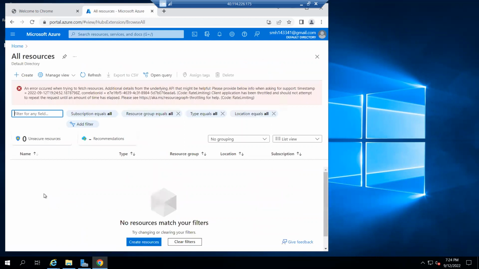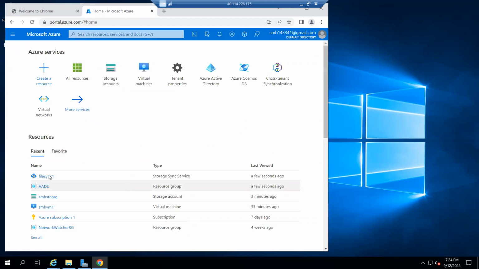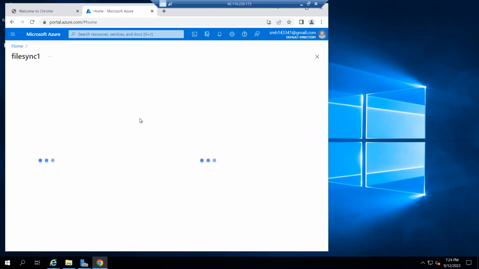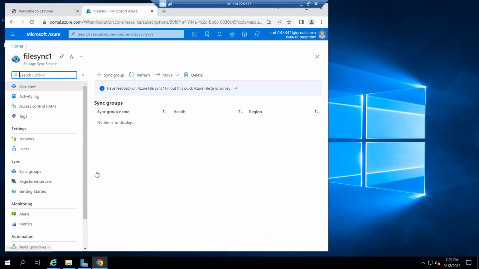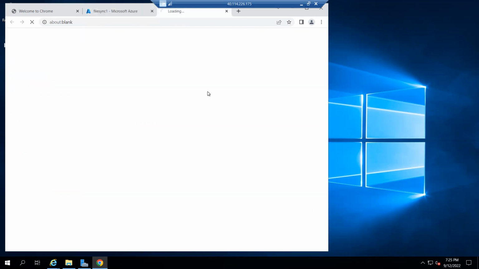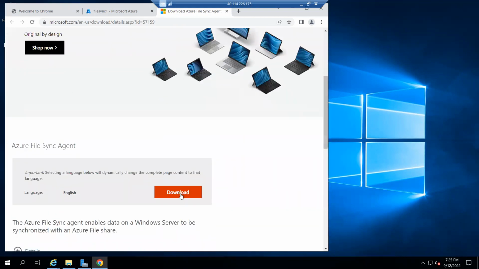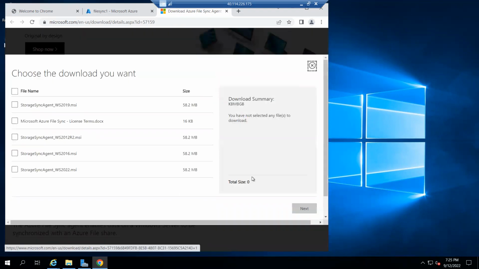Then I can see my File sync 1 service. I will download from here. I'm downloading this Azure File Sync agent.